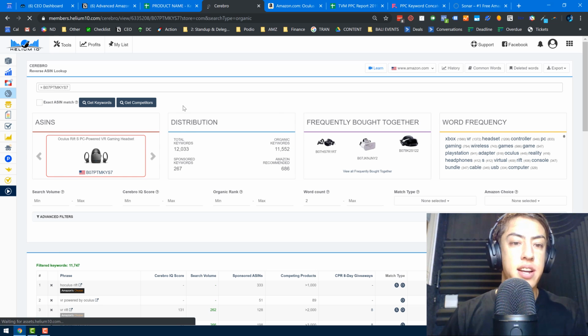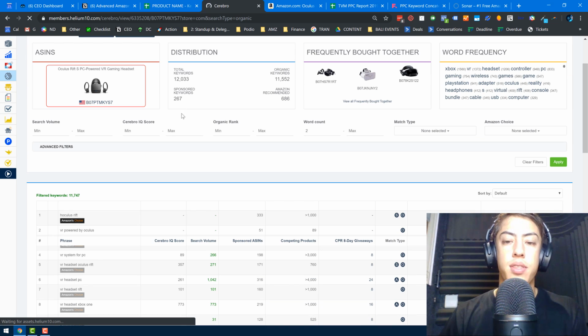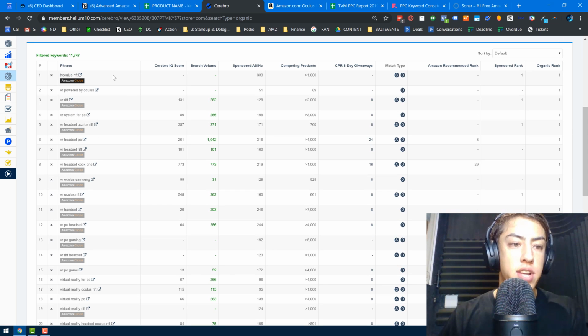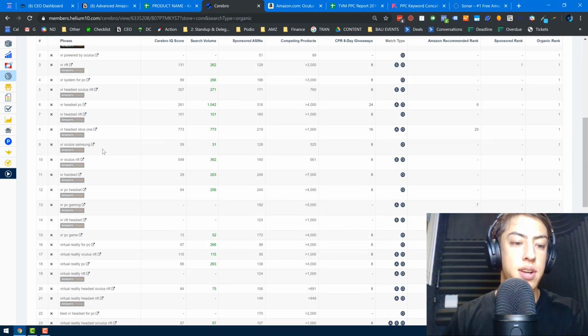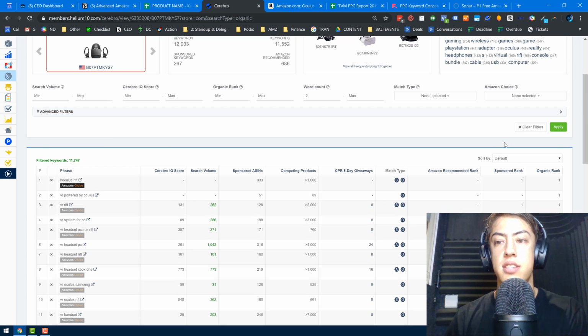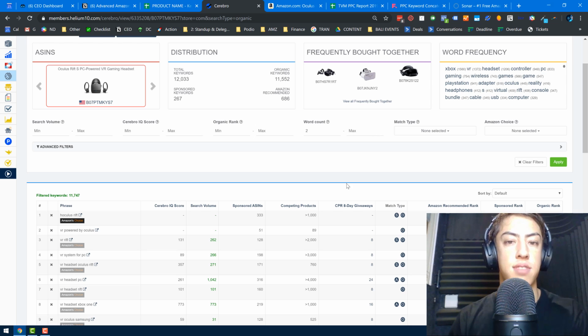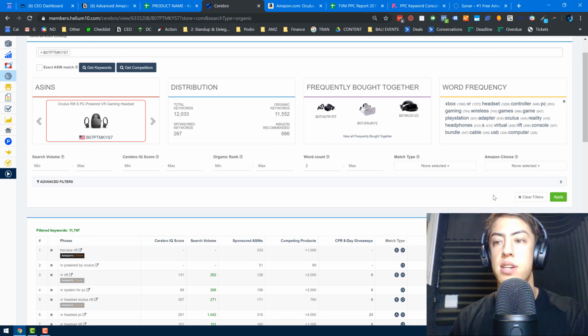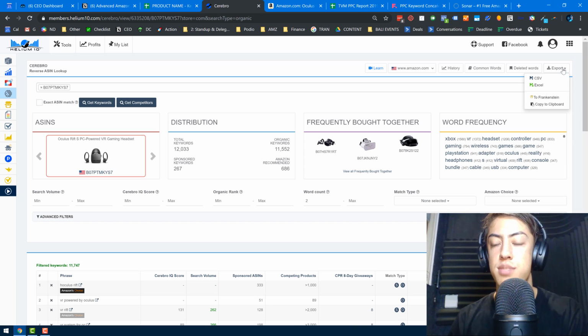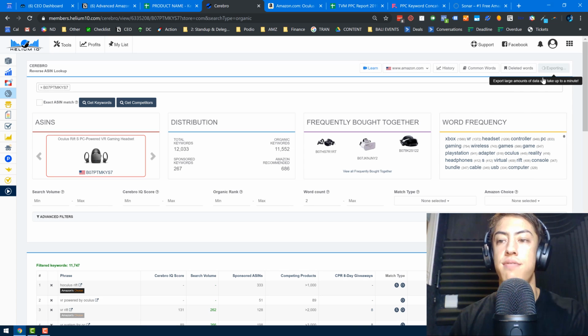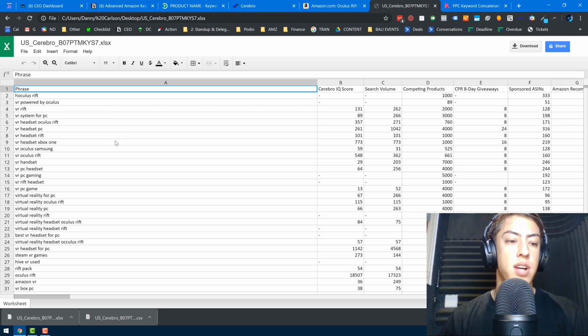Okay, so the search is done here, and you might want to take a look through here, just get an idea of what the keywords are, just kind of get your brain used to it. But what I like to do is just immediately export the entire search, and we're going to do a bunch of these searches for different products. So I want to combine all the searches together in the keyword master spreadsheet. So the way we do that is we come up here to export and just go CSV. Okay, so we got this in here.